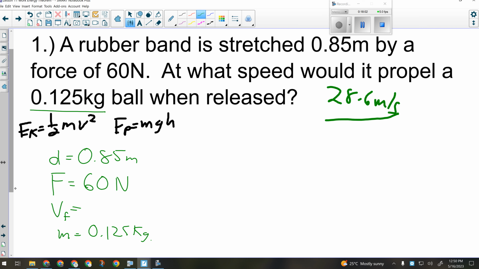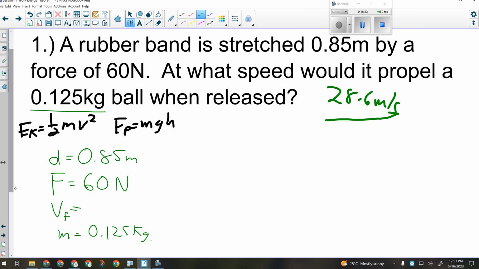Okay, that's part of what I have to get from the context of this question. Because I know that, I know this is a work energy theorem question and not a V equals D over T question or an acceleration question. Because I look at the context and I go, oh, that's what's happening here. Work's being done. This is about energy and work. Now it's asking me what speed it would propel it at. So now I have to think of the other part of this.